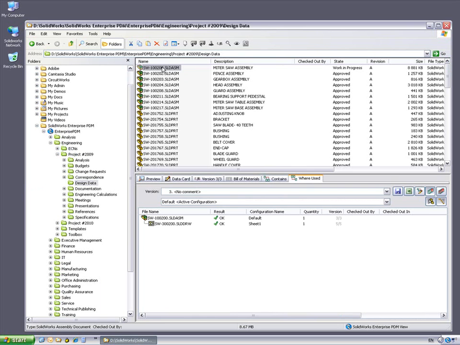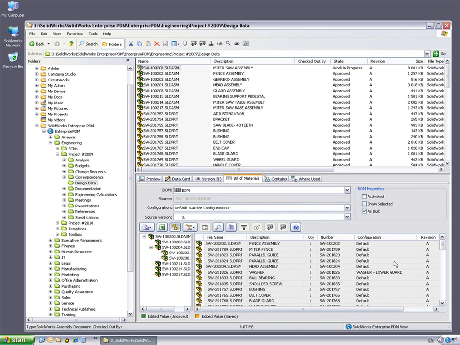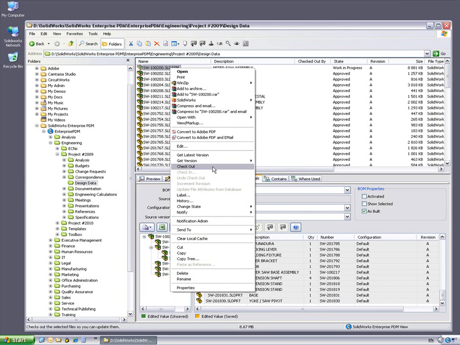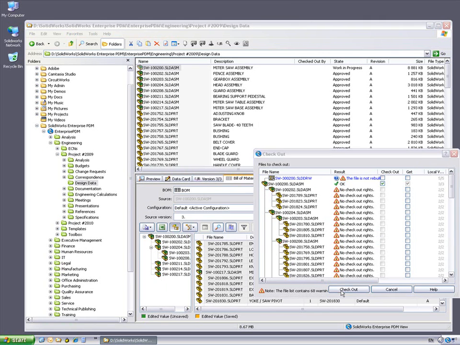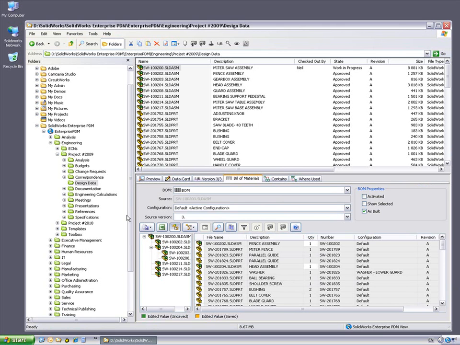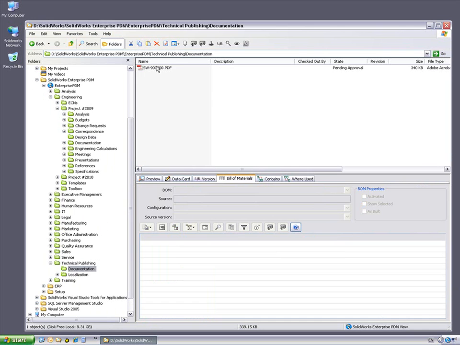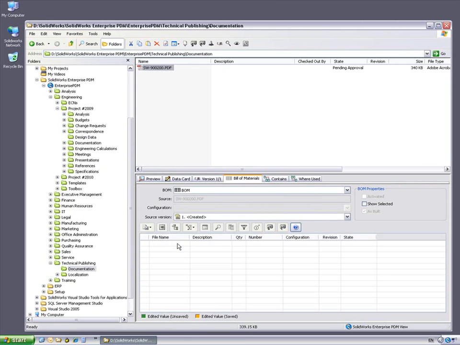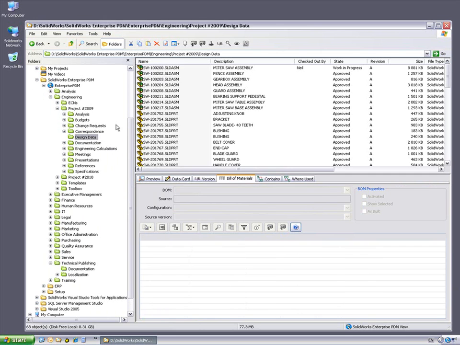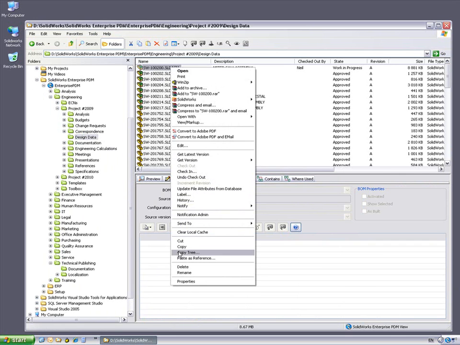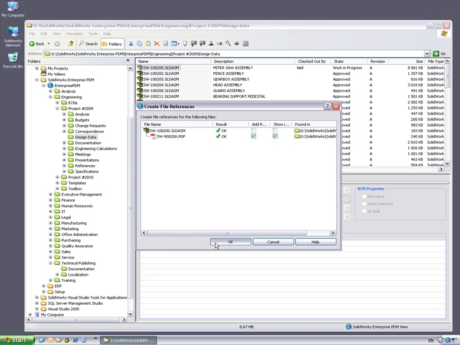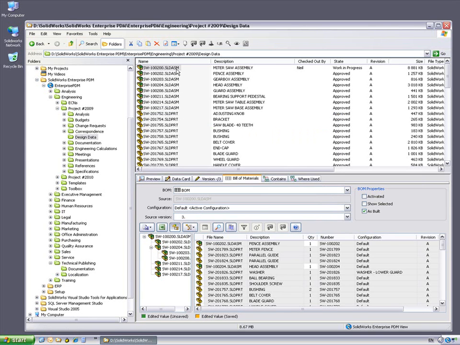The latest version of the assembly with an up-to-date bill of materials can be viewed directly within the Explorer interface. Other non-CAD documents can also be added to the bill of materials just by copying and pasting it onto the assembly document. This allows for a full and complete bill of materials for your complete product, from individual piece parts to user manuals and product packaging.